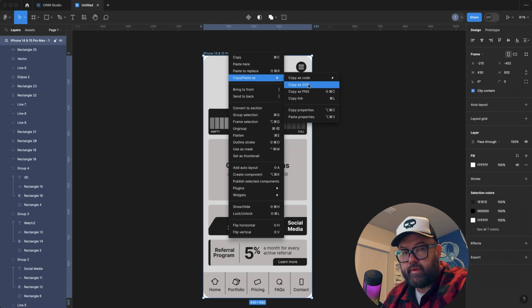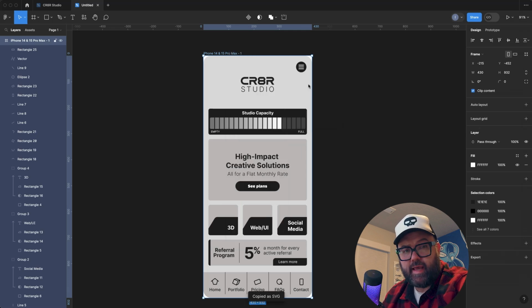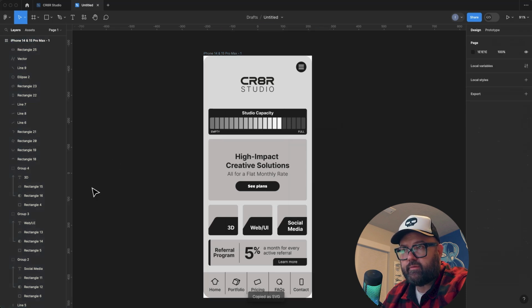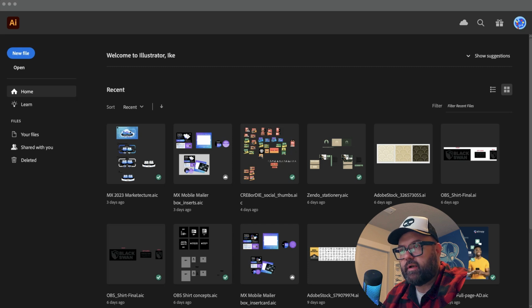And then I'm jumping into Illustrator. We're going to be using lots of apps here. So, you could do this straight out of Figma as well. But I feel a little bit more confident flattening everything inside of Illustrator. So that's what I chose to do.